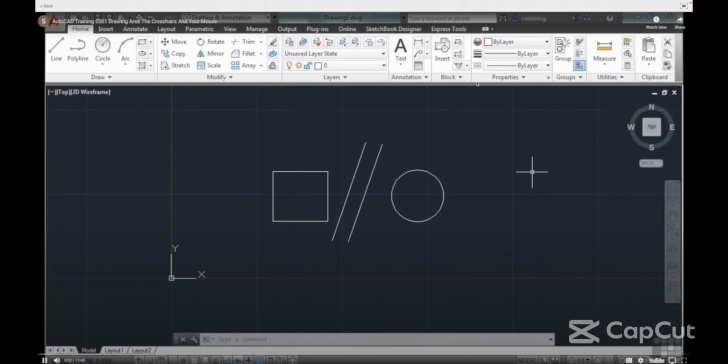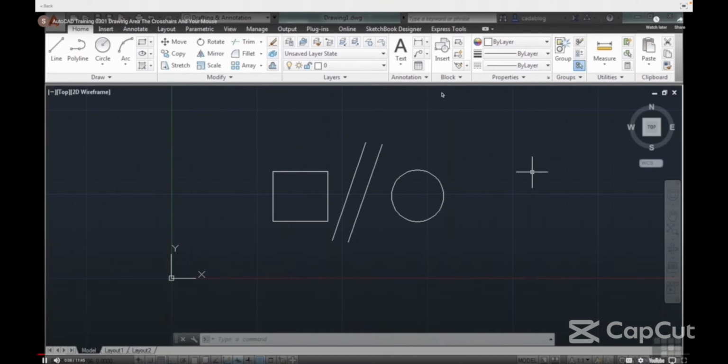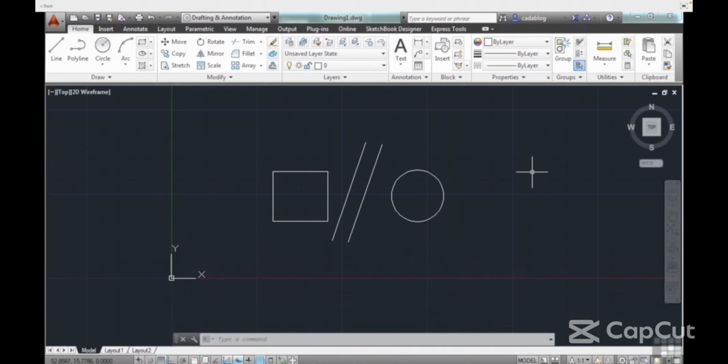There are many tools to use in AutoCAD, but before we can use them, we must know where they are or how to get to them. At first, you will need to hunt around for the tools that you want to use. But in no time, you're going to learn where everything is. In fact, your muscles will remember exactly where they need to move the mouse to get to your commands.